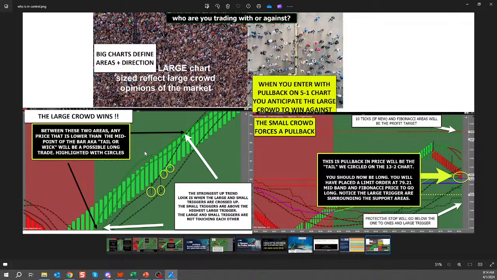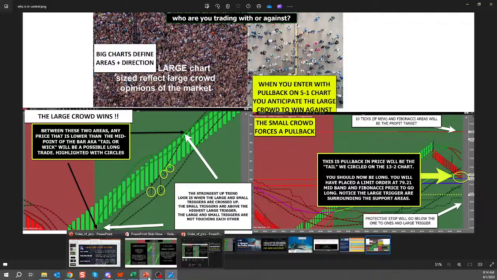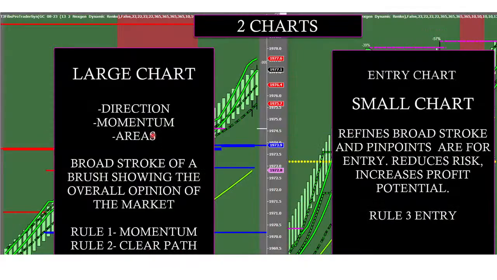It just doesn't. So by understanding what the large crowd wants, the people with the money want, these are the guys that create direction and gals. These are the people that establish momentum. These are the people that react to areas. And if you commit to yourself just right from the get-go, you know what? I'm going to stay with the large crowd. I'm just going to do what they do. If they push, I'm going to go with the push. If they change directions, I'm going to change directions. And you'll find that it eliminates about 70 to 80% of the problems that most new users have. Your first two rules happen on the large chart, and you will have momentum and absolutely nothing in your way once they're met.